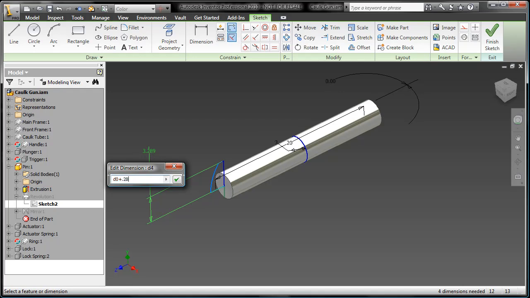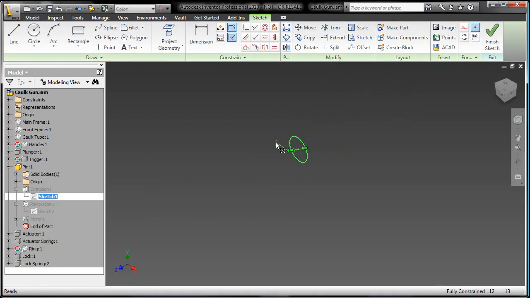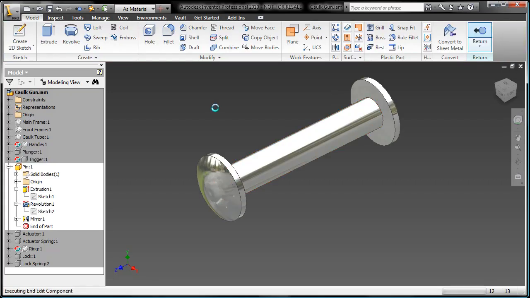But before I do so, I would take a look at this little tip here. You saw that I was editing in a dimension, and my ability to choose the option to view dimensions from other features allows me to link to those parameters. So pretty handy little tip there too. I use that quite a bit.